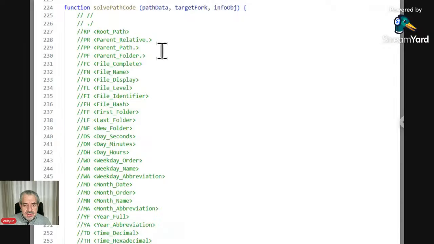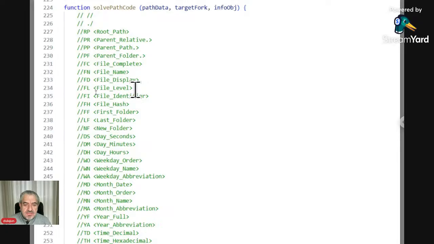Root path, parent relative, file complete, file name complete, and here a pure file name, display, because you can put inside square brackets at the end of the file name a display part, used as a label for fields in the online form, and also you can use it as a friendly name for the content to be used.